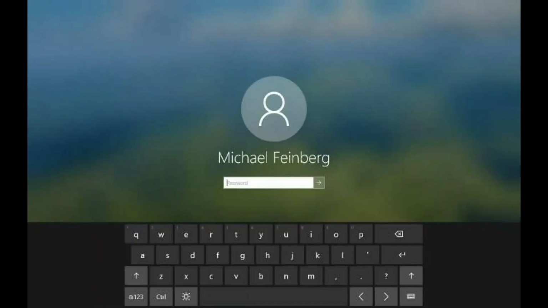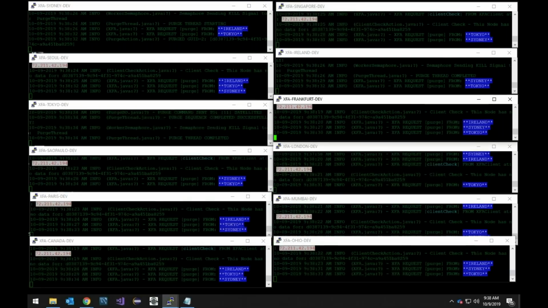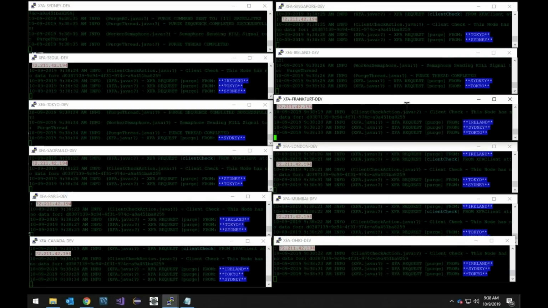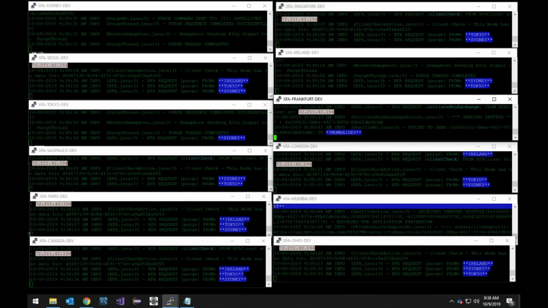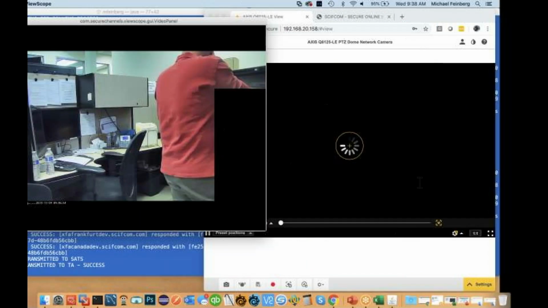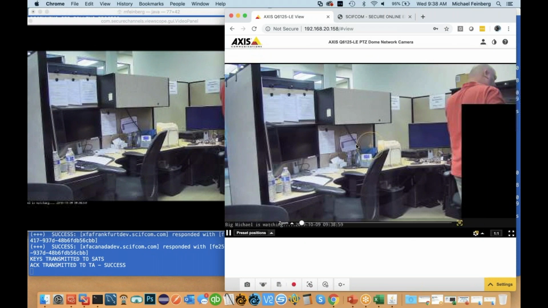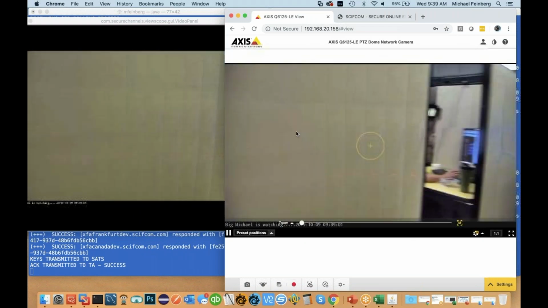If I go over to this terminal here, you can see that the pieces of key, these are actually Unix terminals, are moving around as it goes through its next cycle. You'll see it shuffle in green here. We'll give it a second. There was one. So what you're actually seeing is pieces of key moving around the world in a way that, from real-time streaming video, does not interfere with the video quality at all.